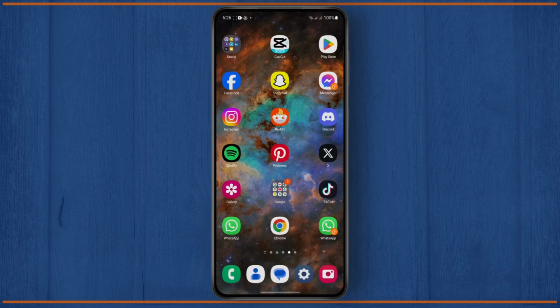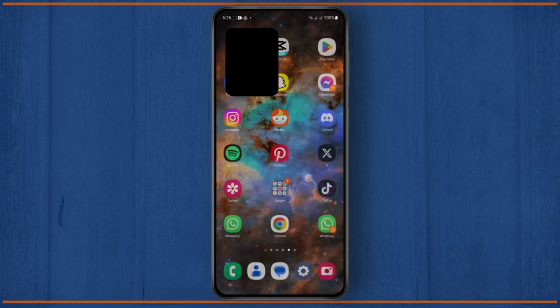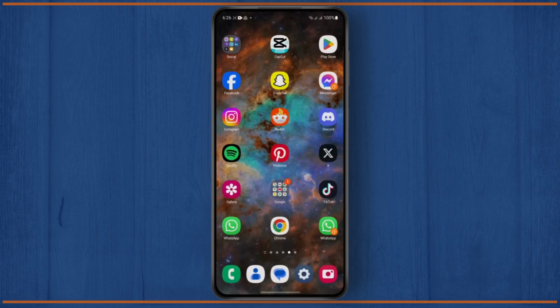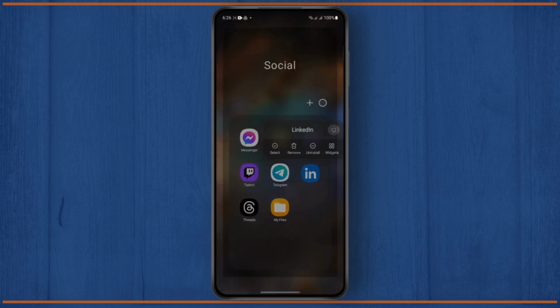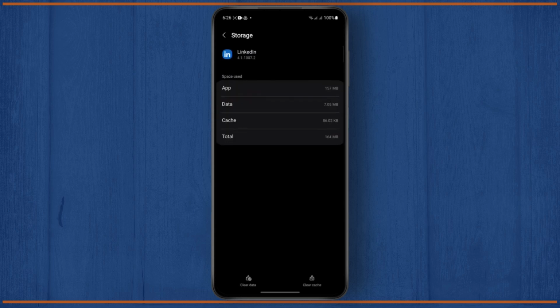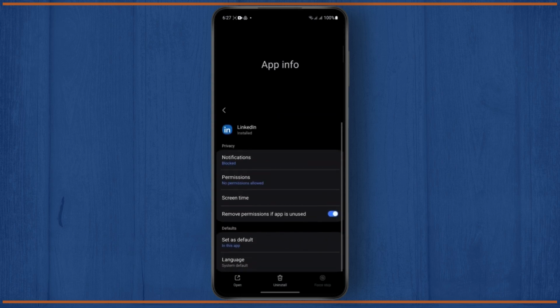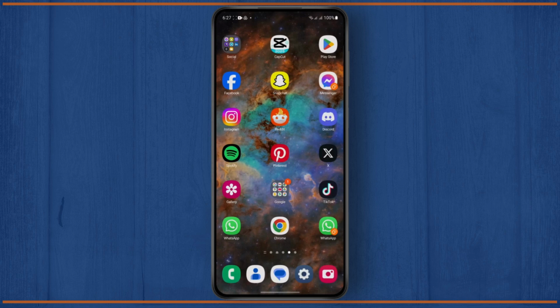So once you do that, you can check the security settings on your phone. So for that, you can just go ahead and open up your LinkedIn and its app info. Just check if there is any cache storage. If there is, just go ahead and clear it out. Now you can just tap on force stop the app to restrict any background activities. Then just simply restart your phone. Or if you're using the browser and you're having trouble on browser, do the same thing for your Chrome browser and you should be good to go.